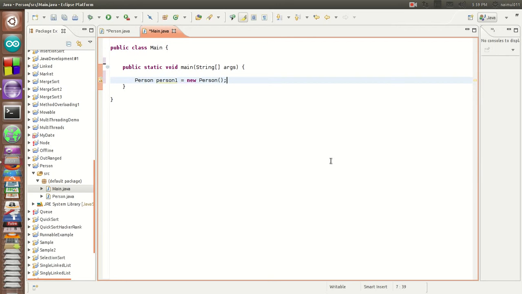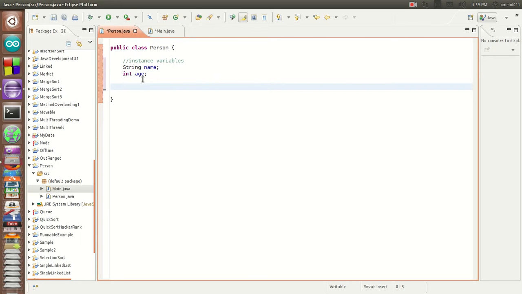This is very simple. We have created a person. Now we have to access its instance variables and initialize them.